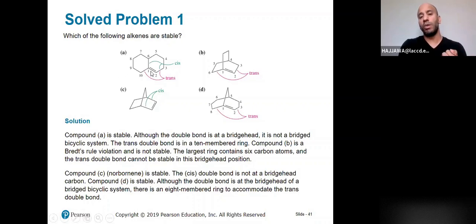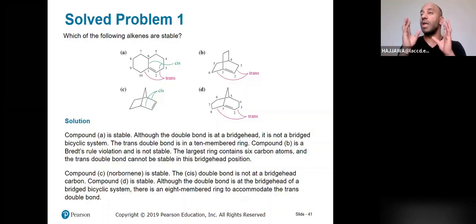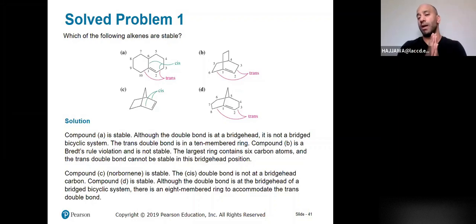This structure right here, you could see the double bond is on a bicyclic compound that is not bridged, it's fused. So therefore, it will not affect the strain of the structure. Therefore, it will be a stable compound. And this structure, though, the fact that the double bond is around the bridge and it has a 6-member ring, then the structure will be unstable. So in order for the double bond to be on the bridge and to make the structure still stable, it prefers to have at least an 8-member ring in that bicyclic compound.